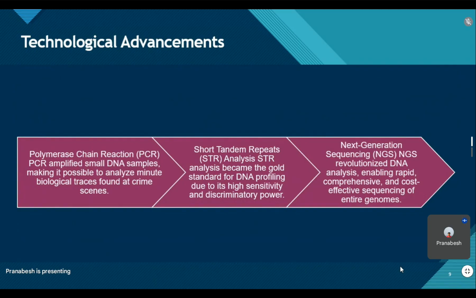So after the invention of the PCR, what did the PCR do? The PCR is just like a copier, like a copy machine. PCR amplified the small DNA samples. There are 3 billion base pairs of DNA. For example, we need only a particular 10 base pair region of the DNA. So what it did? There is a requirement of primers. The primers attach to this sequence and mark the particular region of the DNA, and then they amplify it. So this is the PCR.